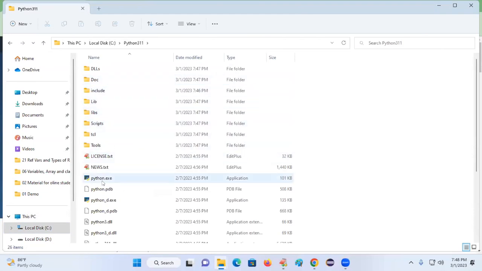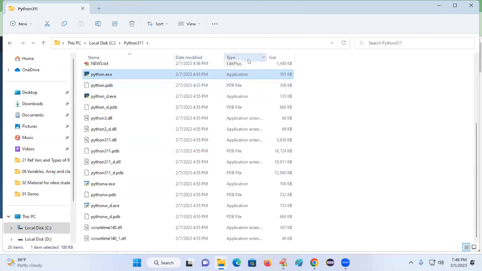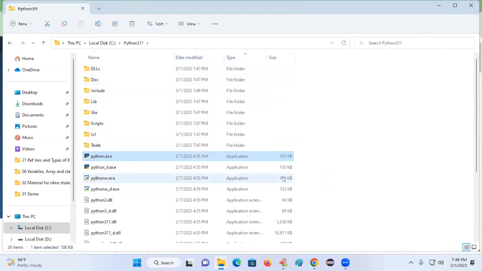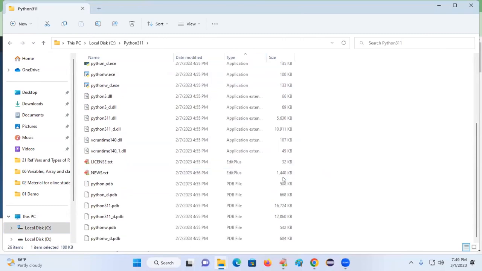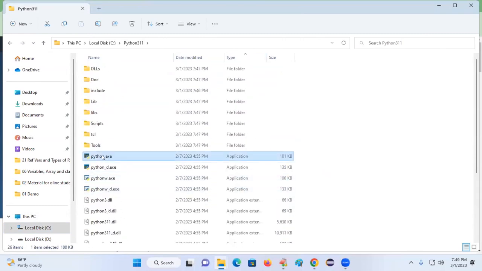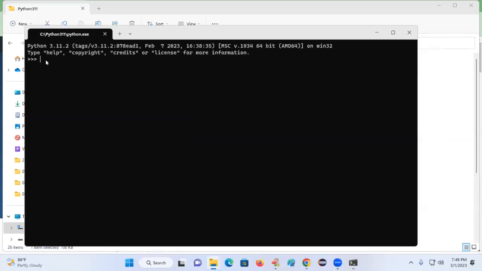You will find something called python.exe, like java and javac. Double click on python.exe. Look at that. It opens a console window and waits for you to run your program.